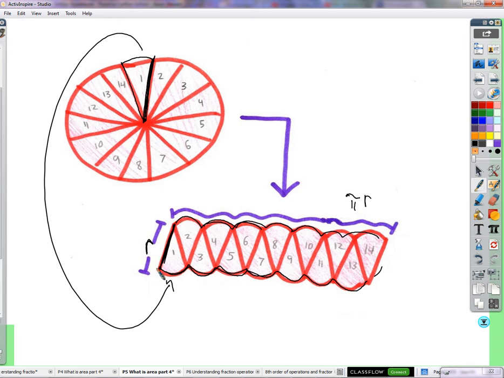Do you understand why this is R? This is the same as this? Okay. Do you understand why this is pi R? No. Okay. We'll go back to why this is curved. Why is this thing curved right here? Colby? Because it's part of the circle. Yes, it's part of the outside of the circle, the curvy part of the circle.